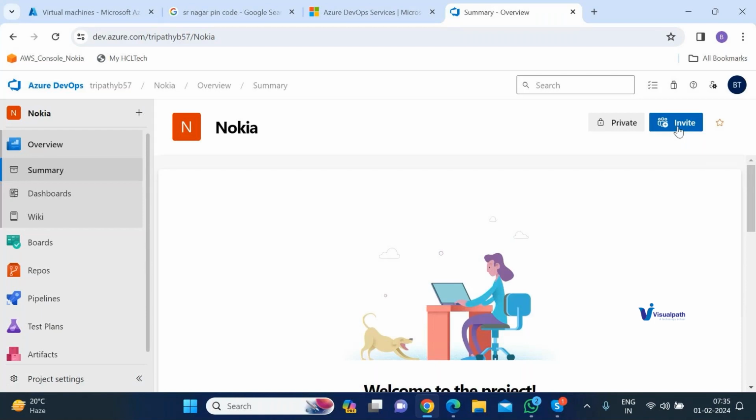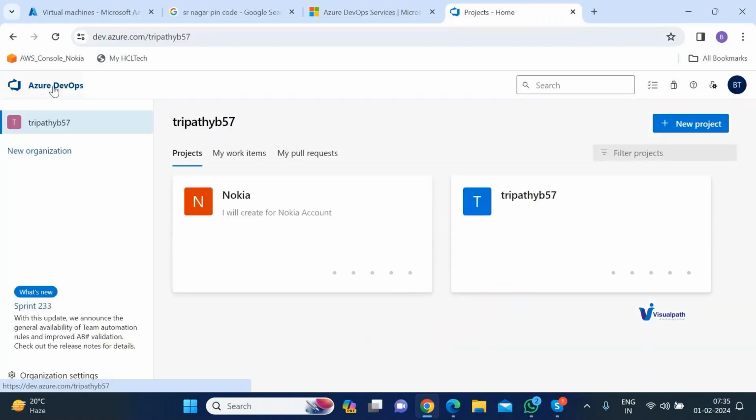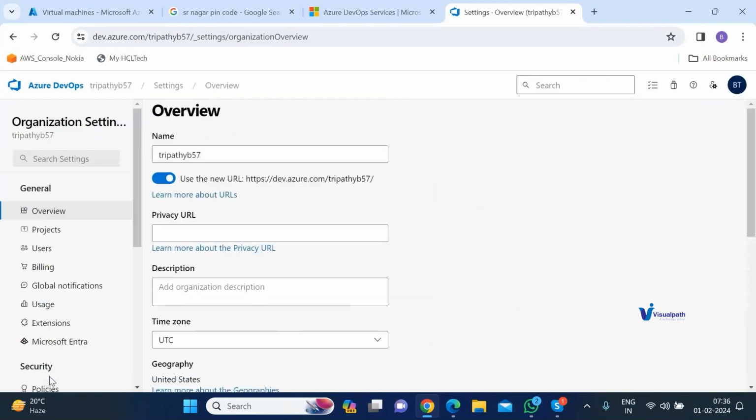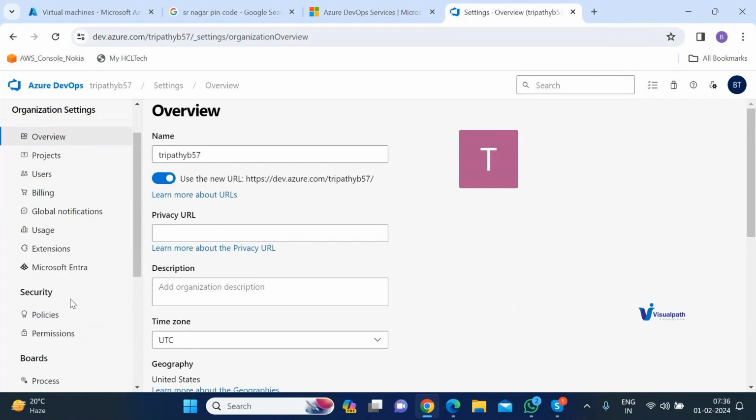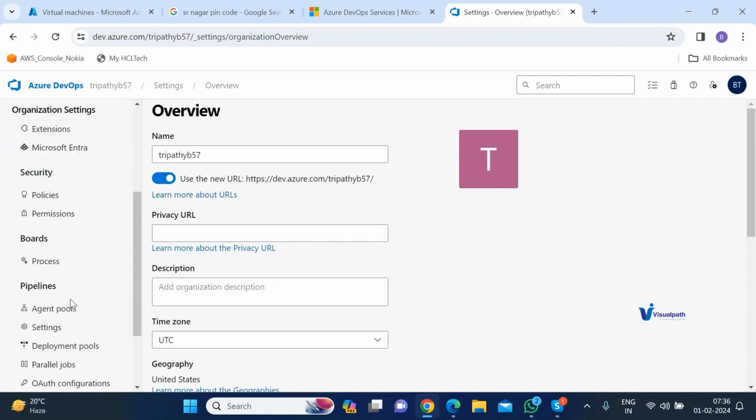So now, can you please click on Azure DevOps one more time for me, Biswajit? The left top corner. First and foremost, scroll down. You are seeing organization settings at the left bottom corner. Click on that. Once you click on this, at the left side, if you scroll down, you can see a section called agent pool. Can you please go there? Scroll down. Yes. Click on agent pool.